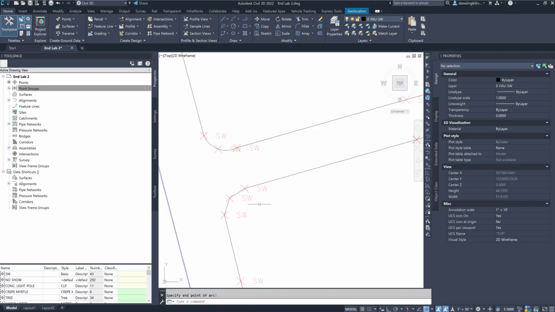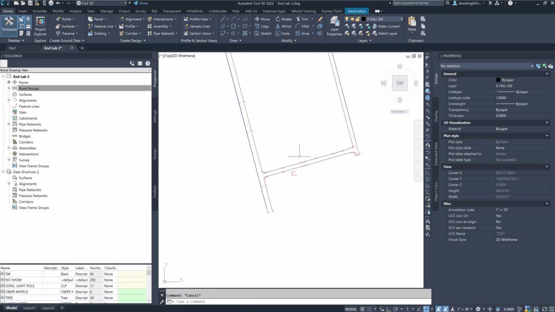So it's a nice smooth radius. TR is the trim command, and it automatically says to trim all. If you're using an older version, you actually have to hit enter for all. I get confused because I'm using Civil 3D 13. Civil 3D 2018 at work, and I forget which one I'm using. So nice smooth curves.